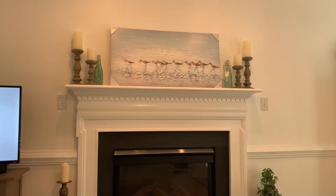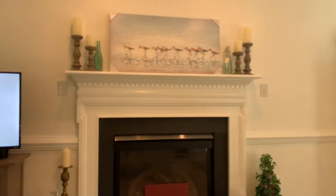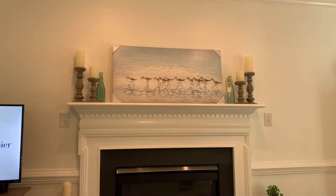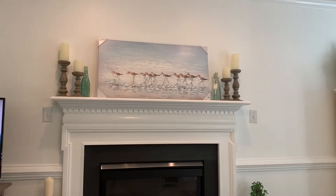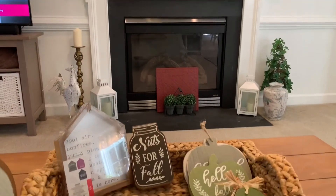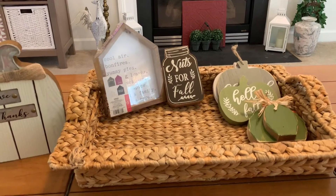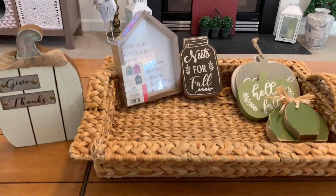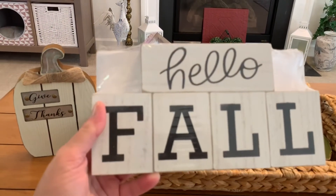That picture up there is actually for my bedroom — the sun is changing so the lighting looks more yellow than it actually is. I love this picture and I've got it sitting here until I figure out what to do in my bedroom. I'd love to do a beach theme in my bedroom. Anyway, on to the reason I have you guys here — I don't need any new decorations but I couldn't pass some of these cute things up. Some are from Target and some are from Walmart.